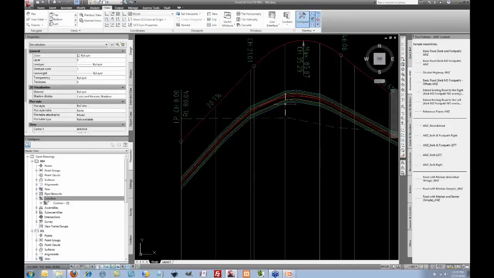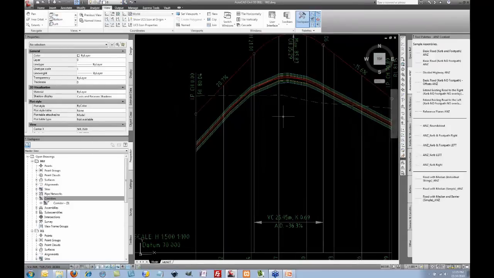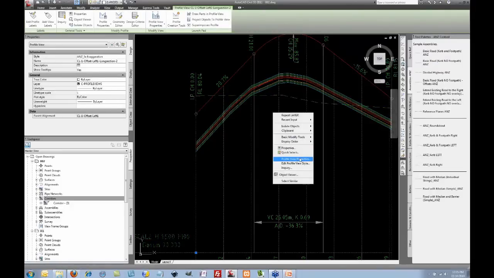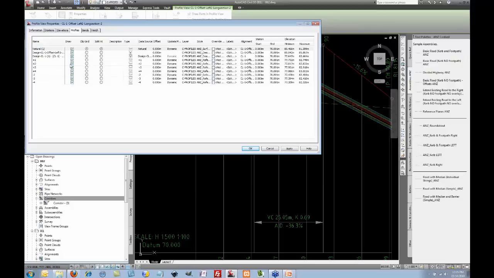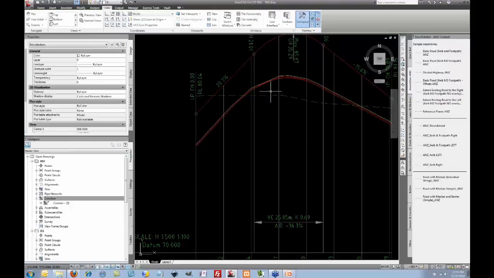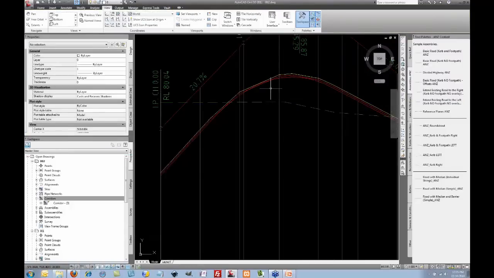I was discussing that with some other people since, and they mentioned that they also like the fact that instead of using layers for that, you can press the profile view, go to profile view properties here, which is just catching up on your screen. So I've right-clicked and selected profile view properties. The fourth tab here is profiles, so you can actually turn these off individually. So if all you care about is plus 2% and plus 1%, you can turn just those two on without using layers. So you press OK, and you have that plus 2, plus 1% option.